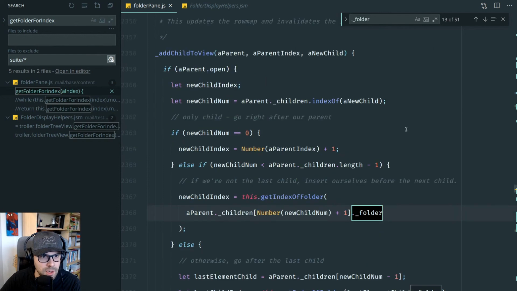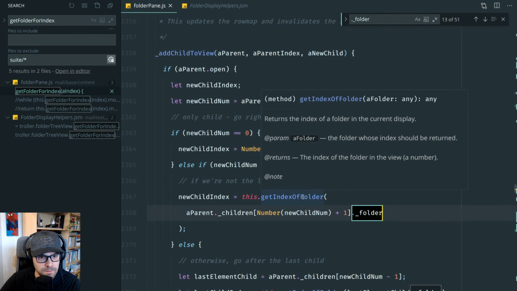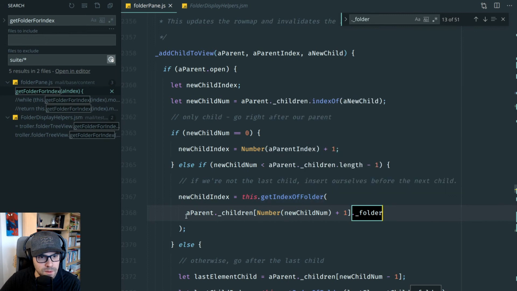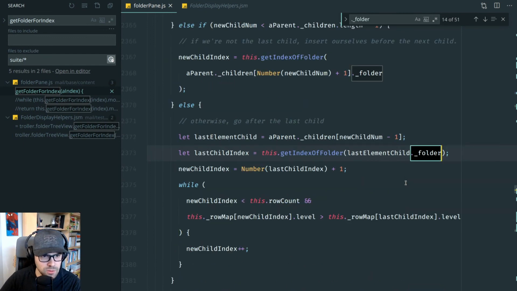Add child to view, parent children. So since the folder get index of folder, since our header is only a level 0, doesn't have any parent, doesn't have any children, we shouldn't stumble upon this situation, which is good.